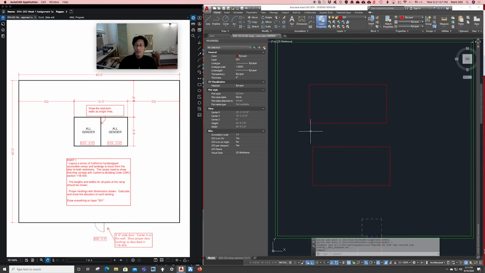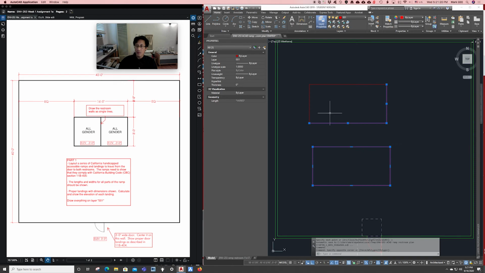Now let's select these things. Let's do a right to left selection and go through only part of them. I'm going to start here and show you something. If I just select through these things and click, you can see that the line command has made individual line segments. I crossed through these two, so it selected those two, but the polyline is one object.